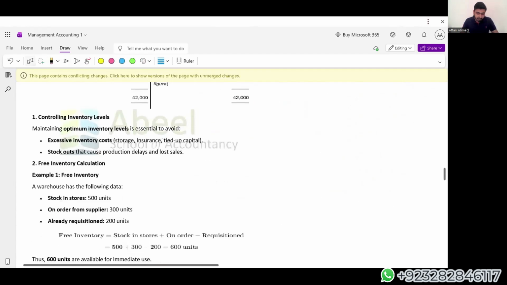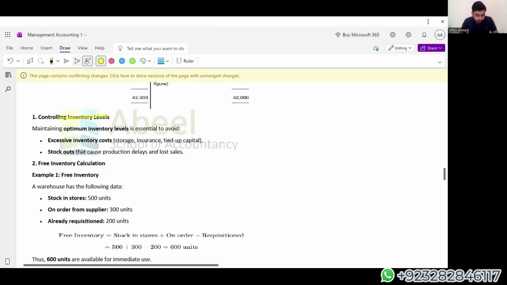Now, controlling inventory levels. Basically, the main objective of this area is that you have to be careful that you have an optimum inventory level. You're not having excessive inventory, or inventory that is lower than the orders that you have. Now there can be two positions. We can have so much inventory kept at our organization that it might go obsolete. It is having so much money tied into it that we are unable to operate efficiently. Or there might be a situation where we have so little inventory that we are not able to fulfill our orders. So both of the positions are going to be very difficult for us, lethal for us.